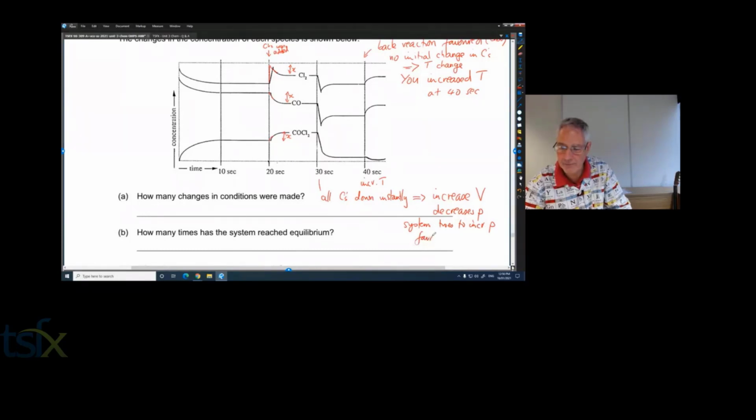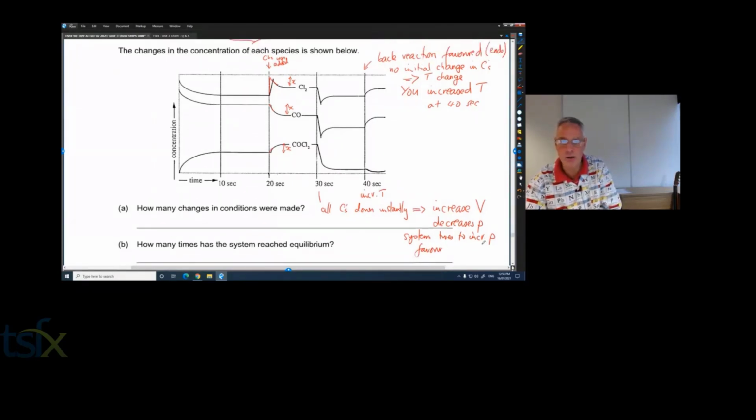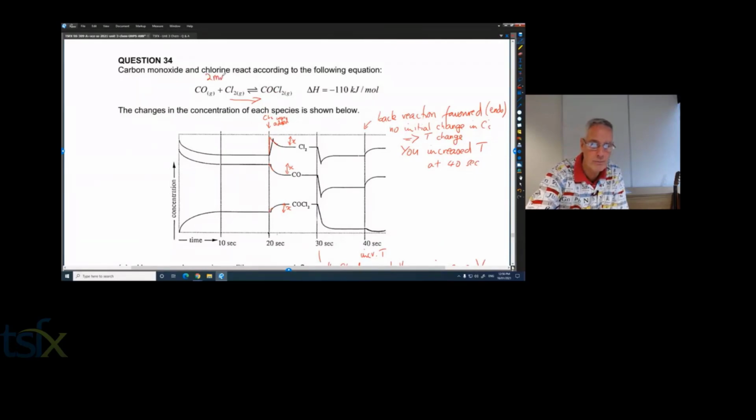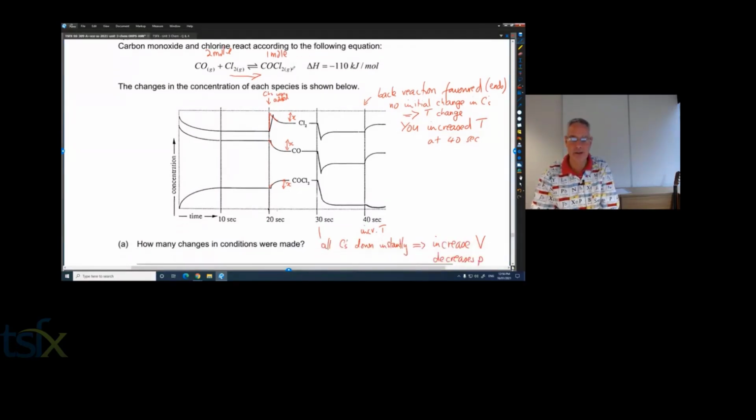Now, favour the reaction with more mole. Which has more mole? 2 mole, 1 mole. Okay, it can increase the pressure if it favours the back reaction. And if it favours the back reaction, yep, back reaction favoured. So the response to the change, I'd rather it had gone down, but let's now just do this mathematically. We take that down to there.